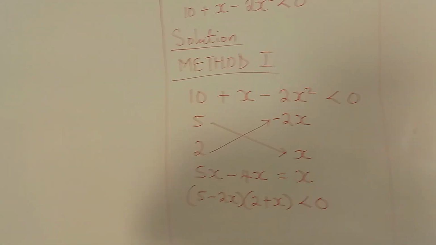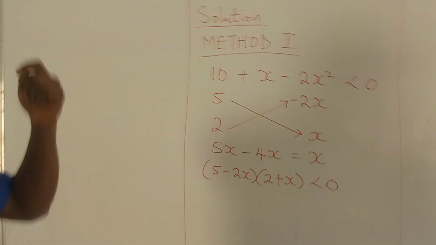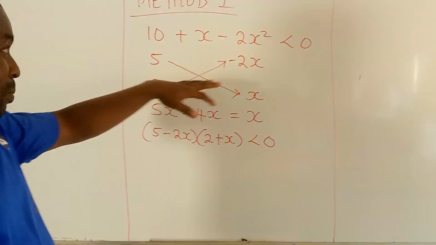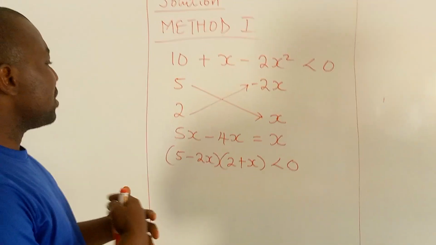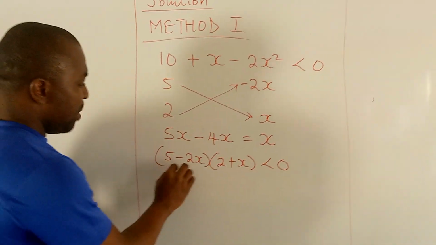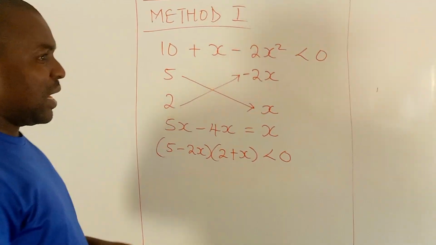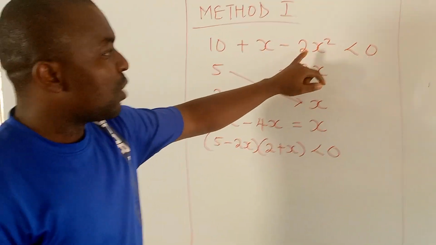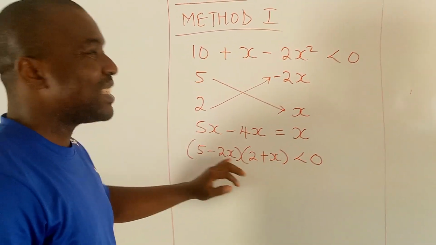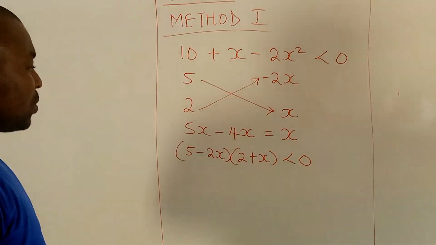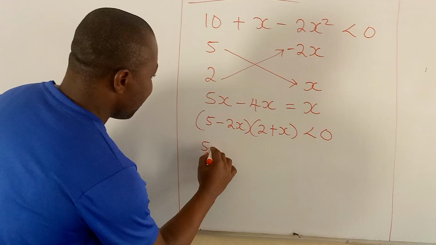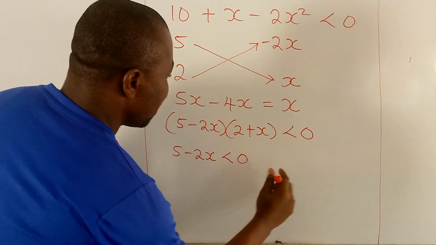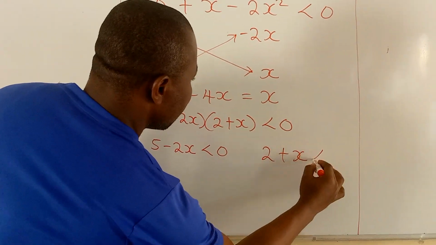That's the meaning. So the next thing we do at this point is, if you go through inequality part 1, you discover that the coefficient of x squared in that one was positive. And I said when the coefficient is positive, the bigger bracket will carry the opposite sign and the smaller bracket will maintain the sign. But in this one, the coefficient is negative. If the coefficient is negative, the two brackets will maintain the same sign. So that means that 5 minus 2x is less than 0. Leave a little space here. 2 plus x is less than 0.